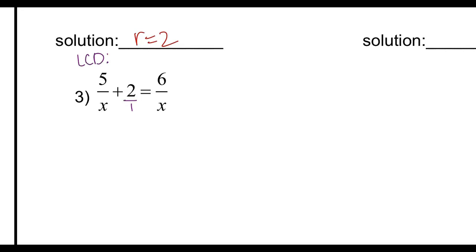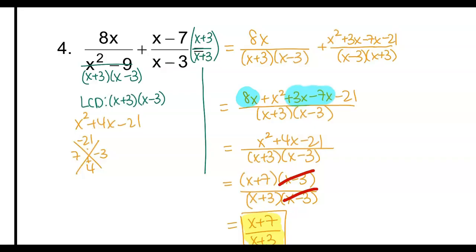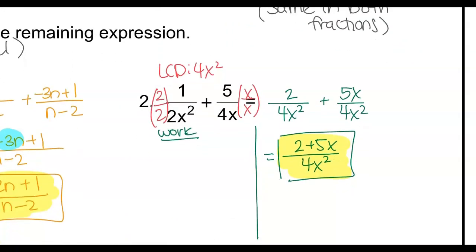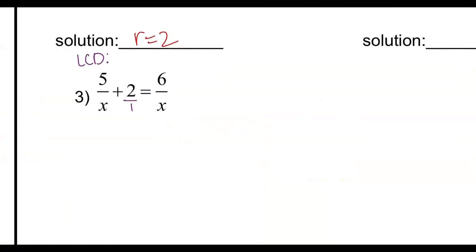I'll refresh your memory before you answer that. Having a least common denominator, we just pretty much found whatever denominator would make both of them the same. So for this one, we just multiplied both of these binomials to get the least common denominator. Same thing for the question over here. In order to get both of these to be a least common denominator, we took what was missing and multiplied it. So what would be a good least common denominator here?